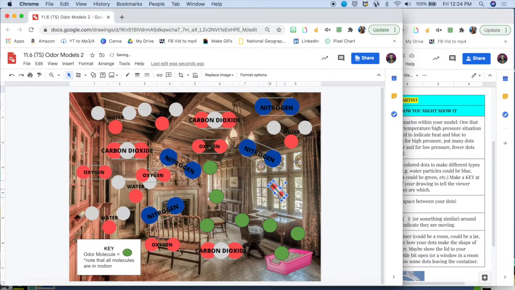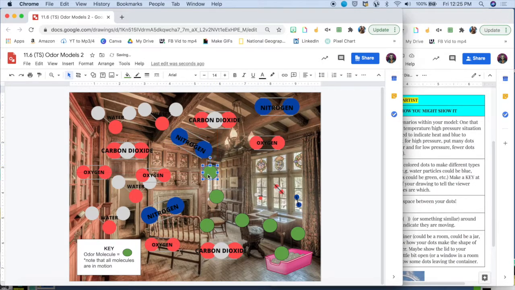Now, this is some bootleg editing, as you know, but if I shrink them, it'll look like they're further away and give the illusion that they are outside of their container, which we know is a property of gas. They can exit their container. So I'm just going to put a couple of those out the window. And there you go. Just pretend like those are outside. Very nice. Spread these all back around.